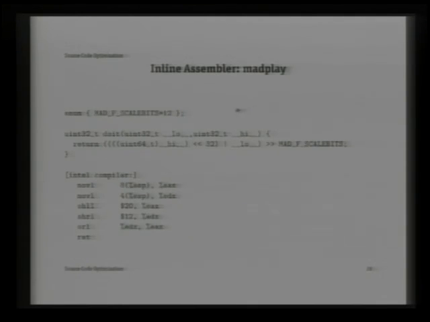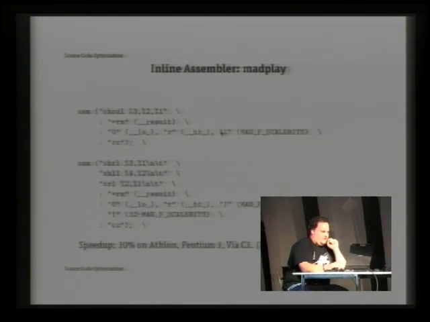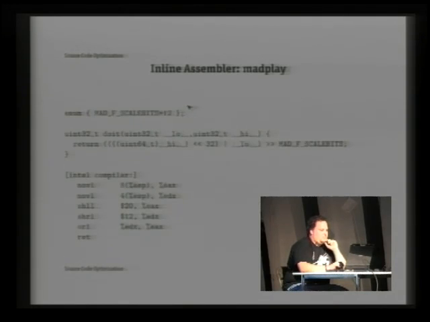So this is how you would do it in C. I used the same identifiers, that's why the underscores are here. I'll show you again this one. So you have low, high, and result. This is how you would do it in C, and this is the code that the Intel compiler generates. And if you look closely, you can see it's the same code that my improved version of the inline assembler statement would have used. Unfortunately, GCC is bad with 64-bit arithmetic on 32-bit platforms.